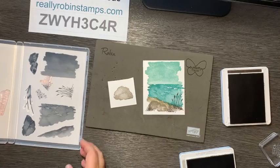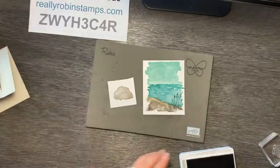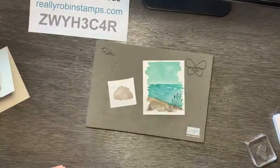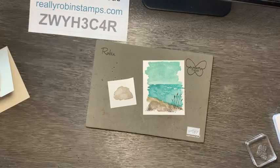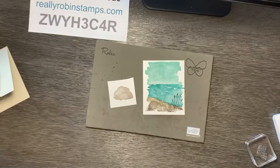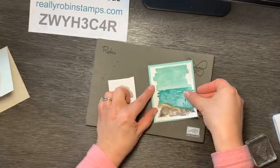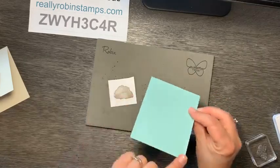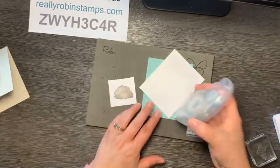All right, so while we let that ink just dry a little bit, sea oats. Lisa thinks they're sea oats. You could literally tell me that those are anything and I would believe you. I'm going to mount this on this piece of pool party so it'll coordinate. And again, this piece is 3.5 by 4¼.